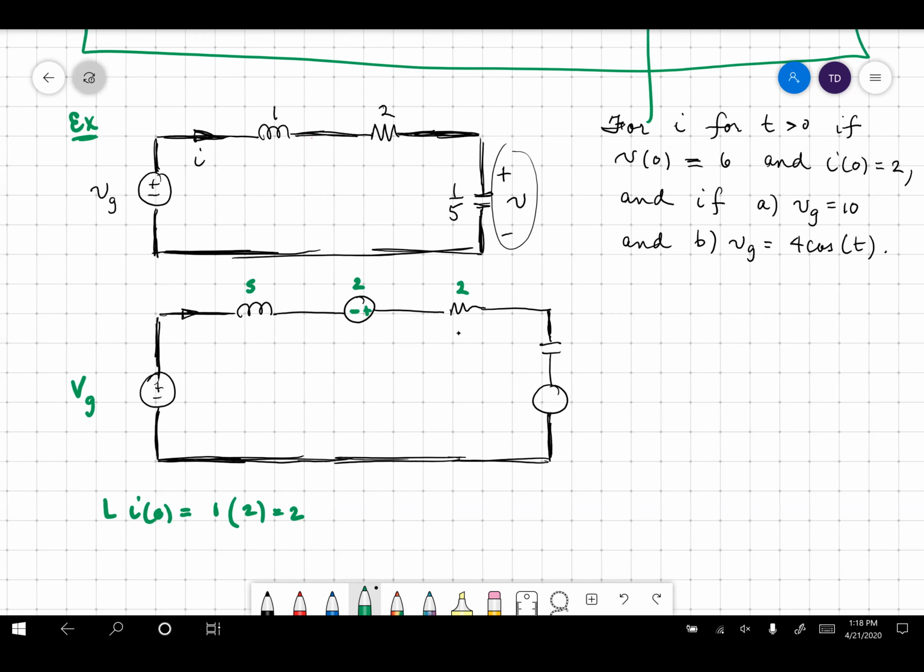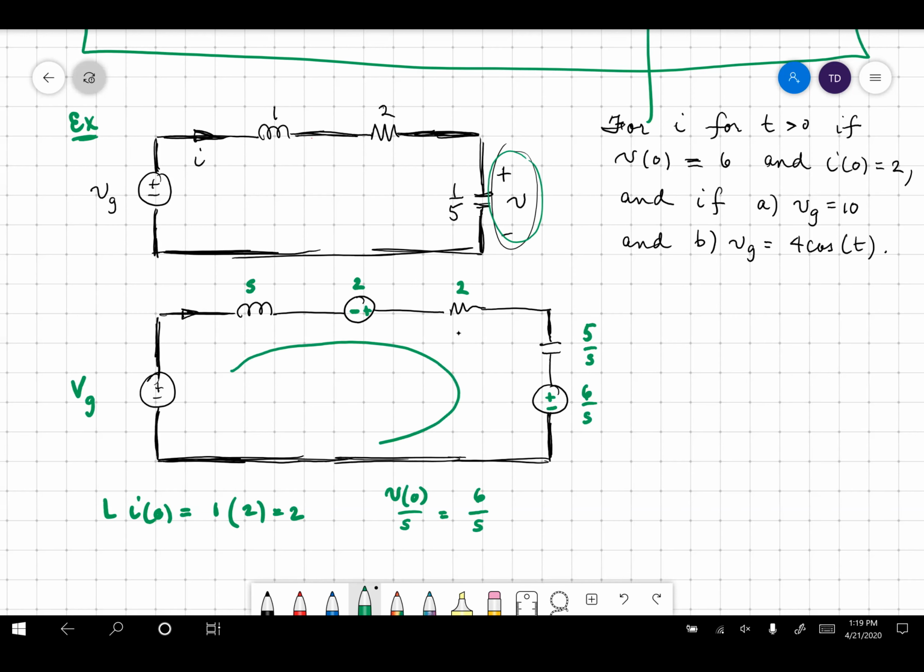That stays 2. This becomes 5 over S. And this voltage source goes in that way, which was the direction of V. And that voltage is, as a reminder, and I'll write that down at the bottom, V of 0 over S. V of 0 over S is 6 over S. And there we have it.